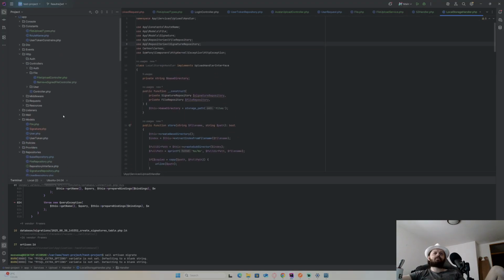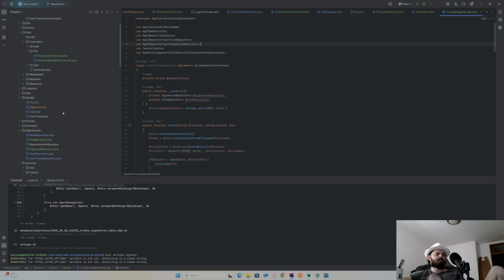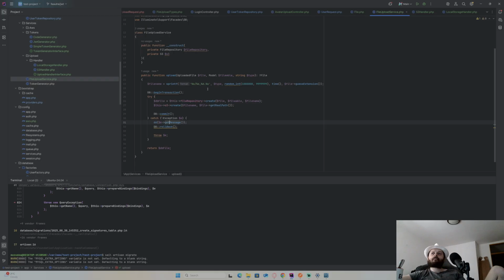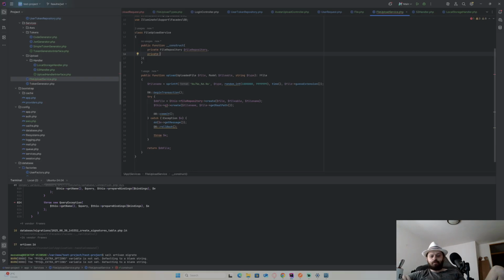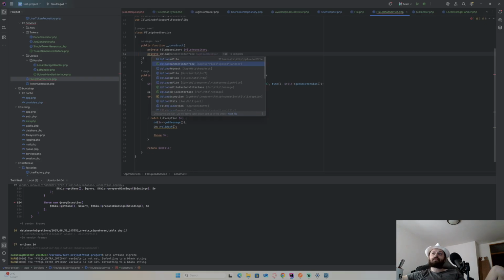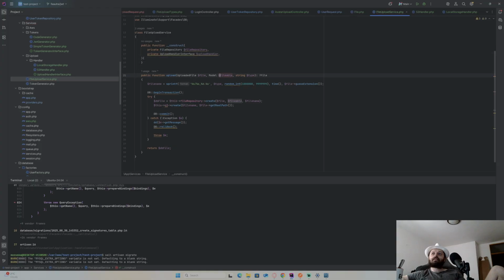And now the only thing that remains to actually apply all this logic is to go to our upload service, this one, and here instead of this private S3, we're gonna remove this, and it's gonna be upload handler interface, upload handler. It's not gonna be create, it's going to be, wait, how do you call this, store. I call it store, I did. It's gonna be store. And that's it, that's the only difference that I'll make here.